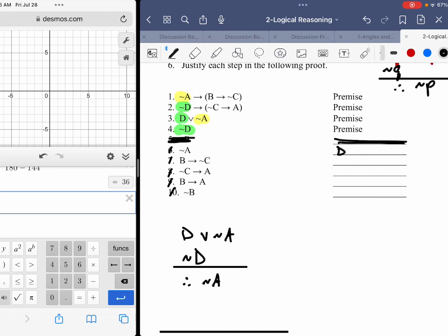All right, so disjunctive inference justifies not A. Then I'm looking at it and seeing, all right, well, I used 3 and 4. Doesn't mean I can't use them again, but let's just put them aside for a second. The only other thing that involves a not A is number 1, so let's take that. Not A, then B, then not C. Let's put that together with the not A.